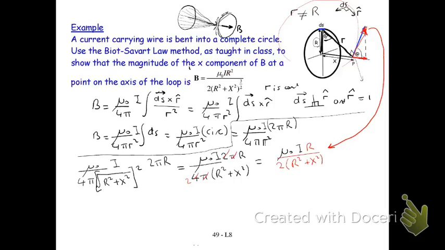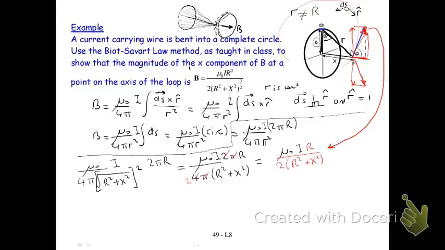Here, I've got my currents coming towards me, and that's going up like that. Okay? So that's one of them. I've got a cone of them, and every one of them is going to be like that. So I can take one of them and divide it up into its vertical component and its horizontal component. Can you see how all the vertical components will cancel because they're going to be opposite each other? For every one up, there's one down. For every one to the right, there's one to the left. For every one at 3 o'clock, there's one at 9 o'clock.